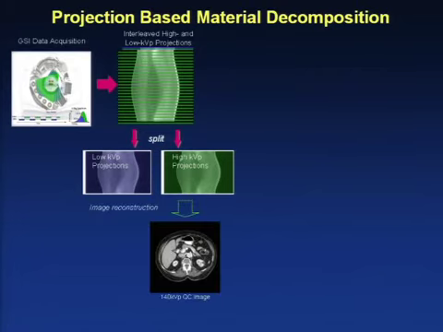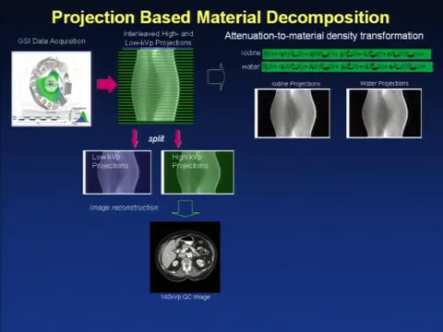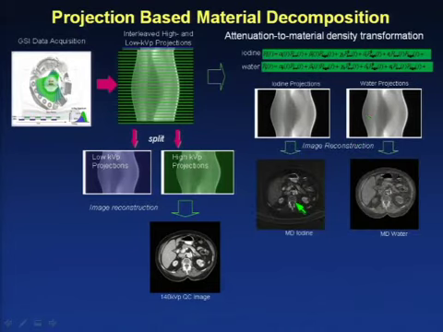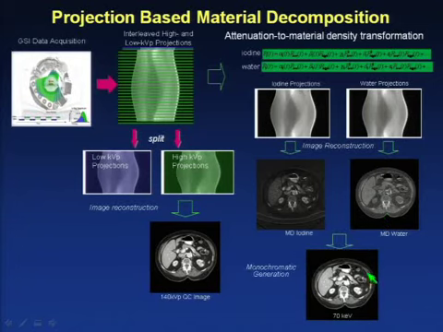Of course, from that, you can generate the conventional images, which you can use for QC or quality control purposes. Based on what we discussed previously, you can use a nonlinear mapping process to map this set of sinograms into two density projection sinograms. In this case, it's water and iodine. And based on these two sinograms, using reconstruction algorithms, you can generate the iodine equivalent density images and water equivalent density images. And from this, based on the previous discussion, you can map into monochromatic images.